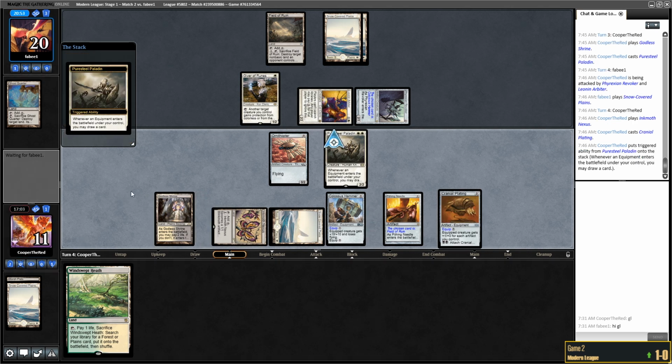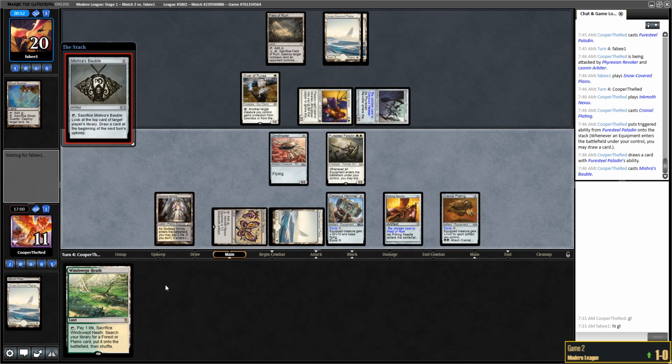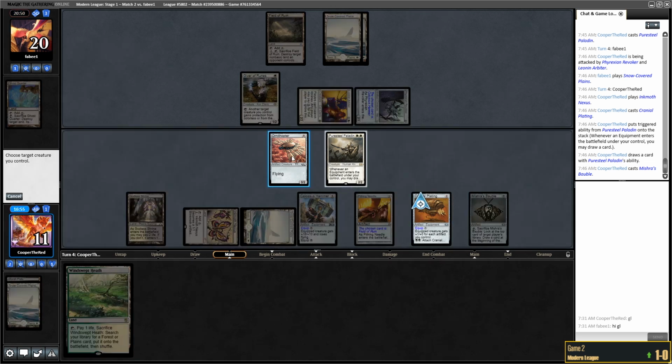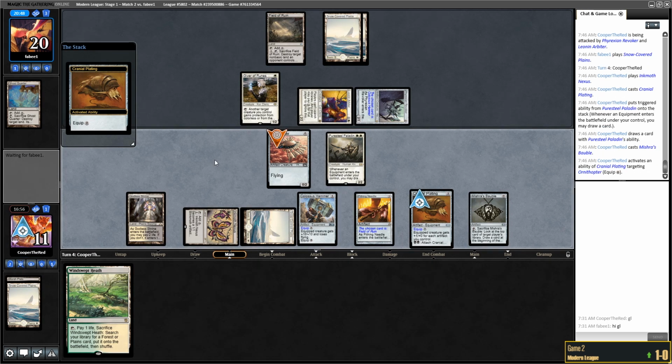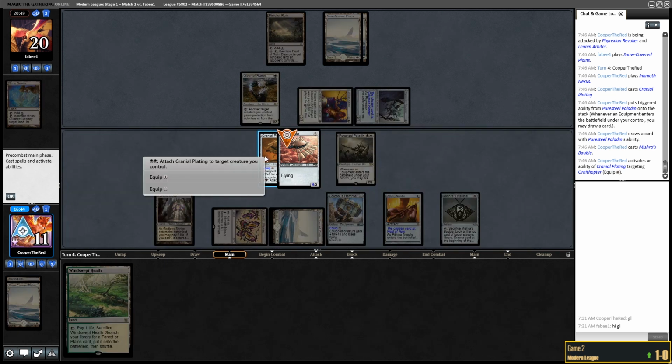Nice. Get to draw a card. Get a Mishra's Bauble. Cast that. Draw another card. Alright, let's go ahead and equip this to the Ornithopter. I wonder, maybe I should equip it to the Puresteel Paladin, attack with that, and then I can hold the Ornithopter back as a blocker so they can't attack with Revoker anymore.